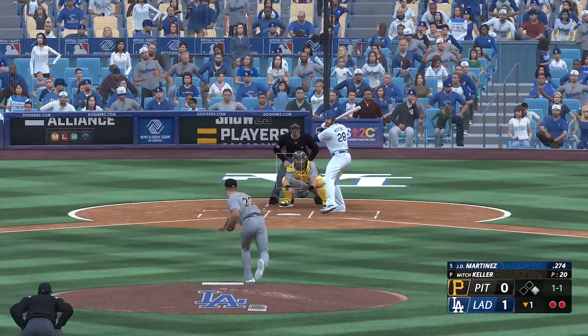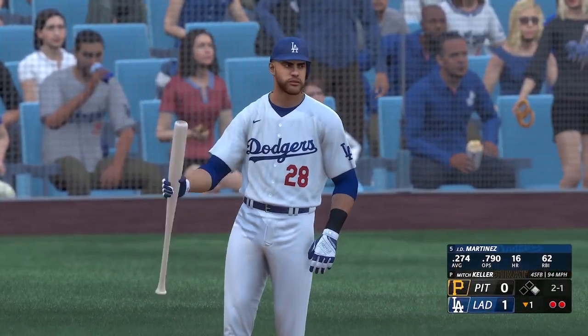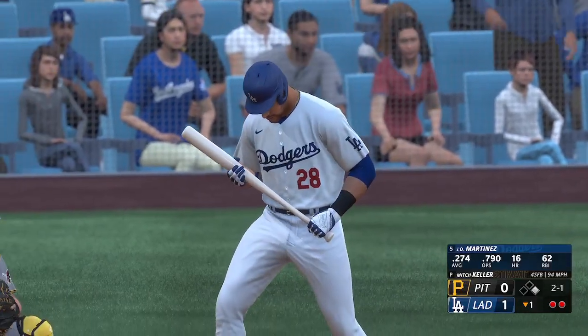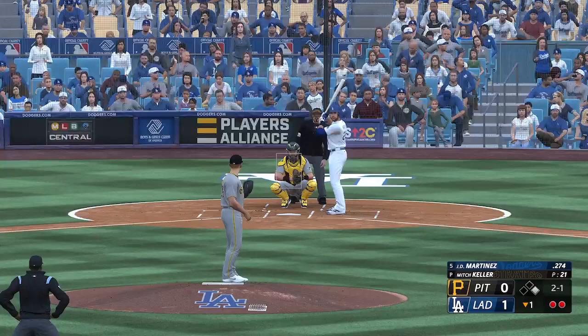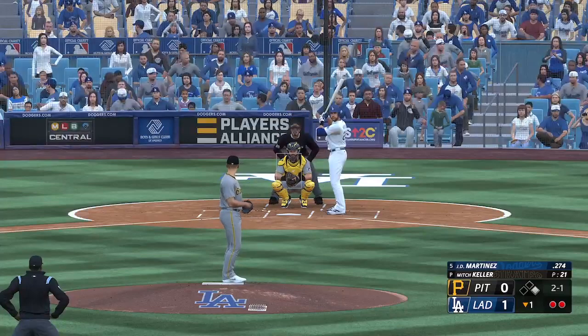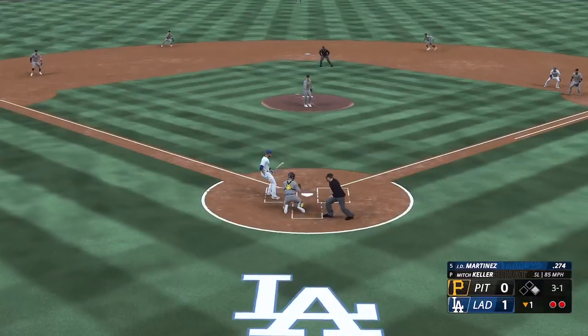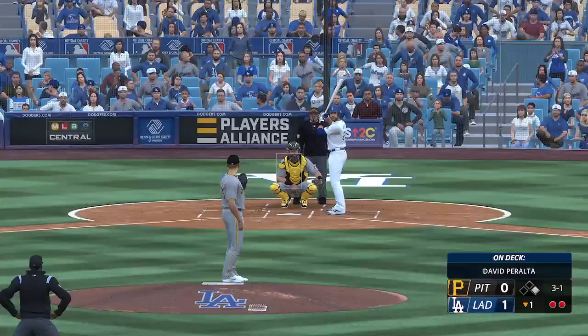Here is J.D. Martinez. Nope. Next pitch misses, 2-1. Well, lots of pitches thrown in this first inning. It's kind of that nightmare scenario for starting pitching. But you know what? It's still early enough. He can settle in. He can get some length if he just cleans up his mechanics a little bit. 2-1 to JD. In the dirt, well done behind the dish.